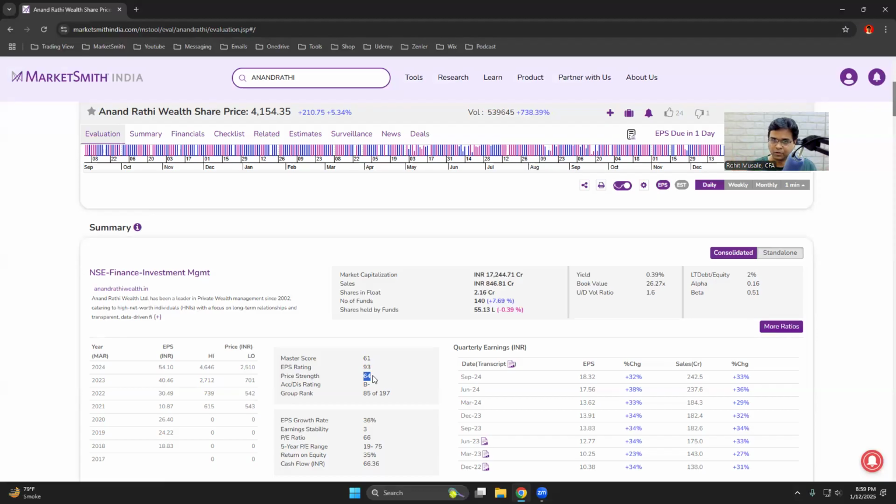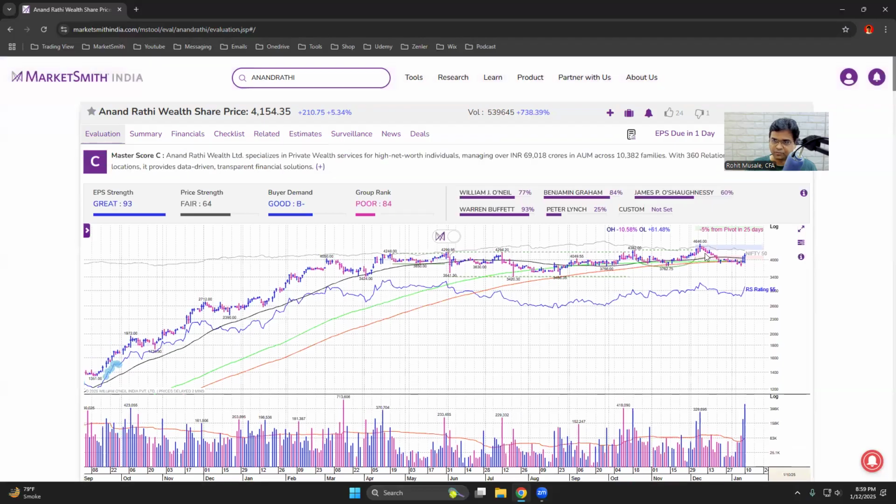Once you understand the concept, you will decide what to put in that criteria in those 5 pages. And once those 5 pages are ready, you only look at those stocks which fit your criteria. So you allow the stocks to come to you. So something like Anand Rathi, I wouldn't even waste a fraction of a second of my time looking at this long base.